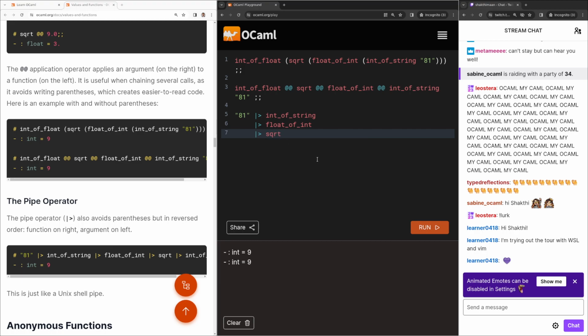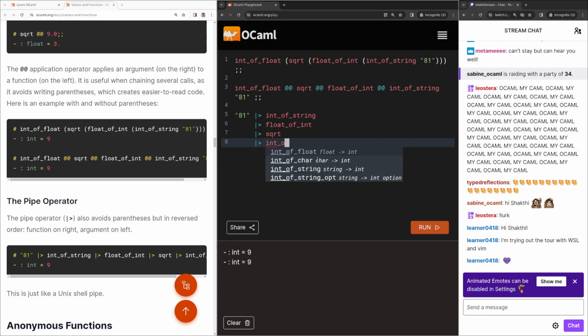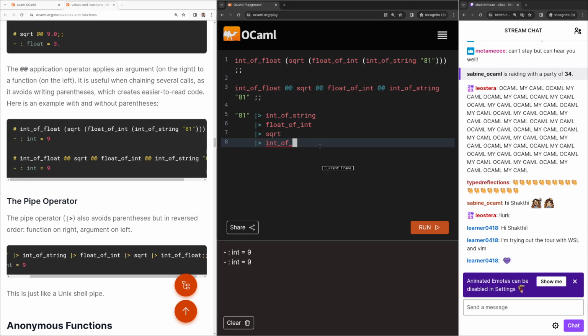But there is a slight difference from the previous application operator. If you see in this example, again we are doing int of string first, then we are applying the result to float of int, and its result we are applying to square root. These two are similar, right?